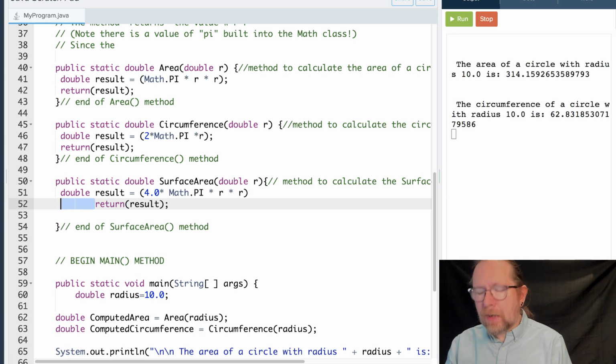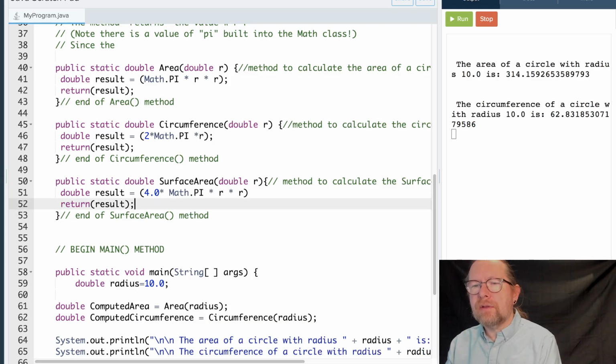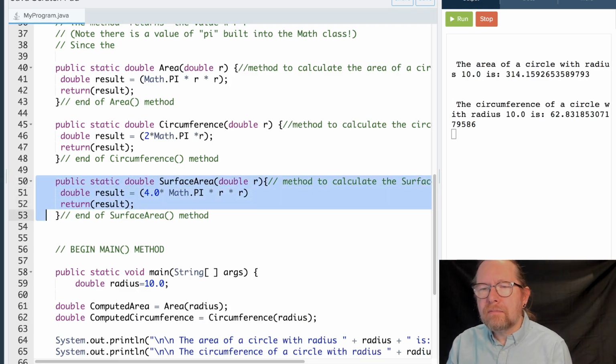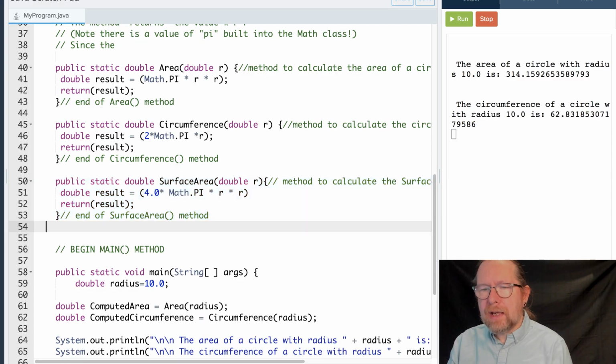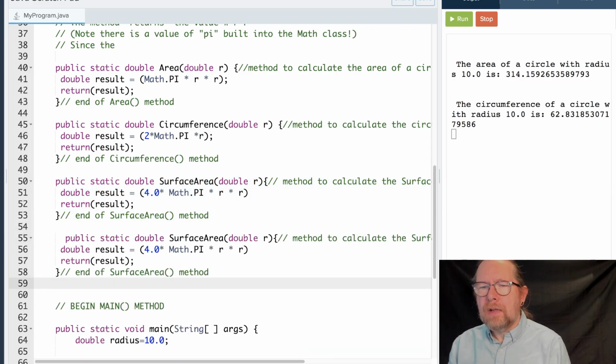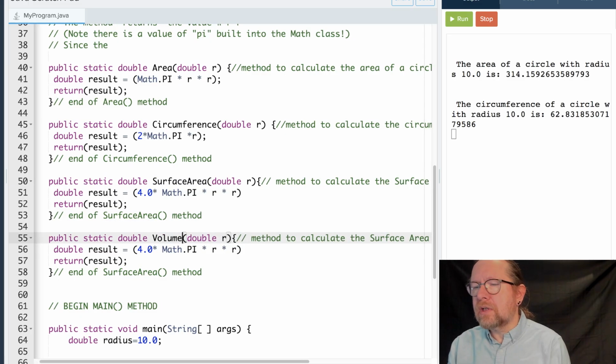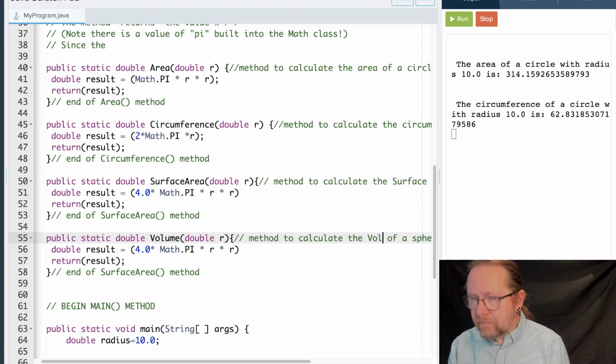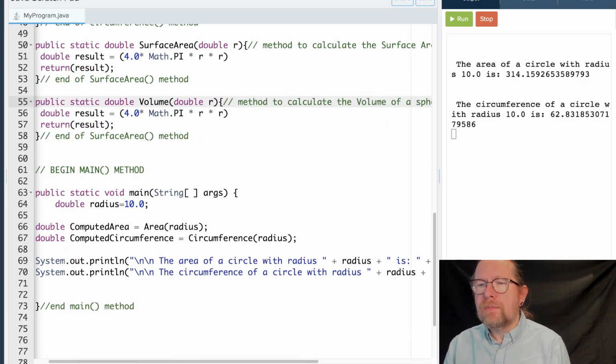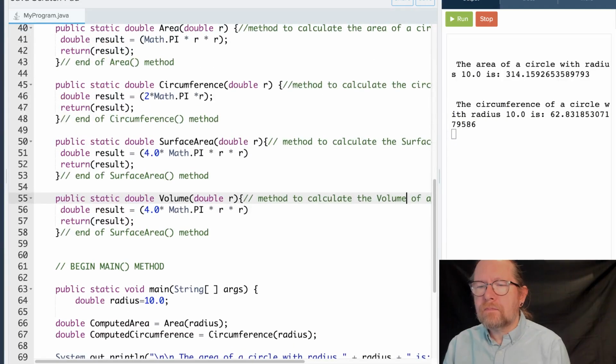And then let's just go ahead and do the volume at the same time we're doing this. Right? So there's our surface area method. I'm going to just copy it and duplicate it here. And I'm going to do the same thing for the volume of a sphere. I'm going to call it volume. It still accepts the radius as the parameter. I'll change this word to volume. Okay, and got to change this word to volume too.